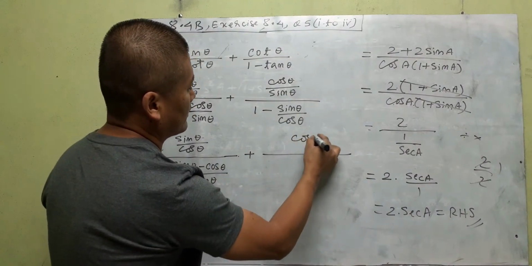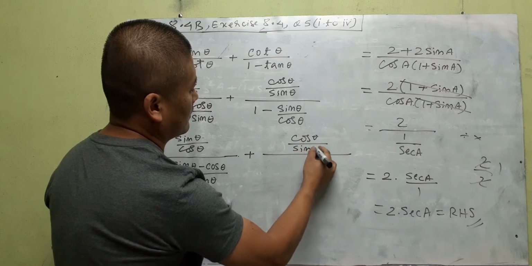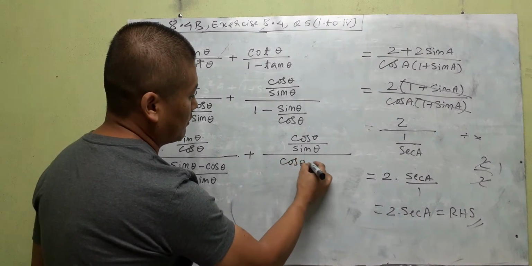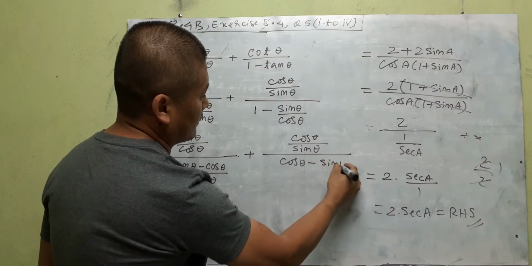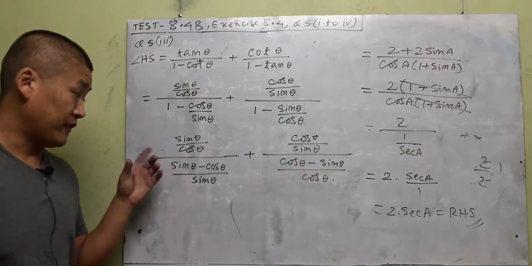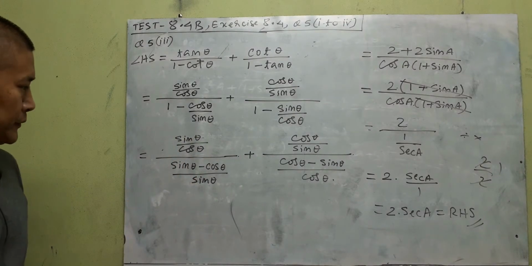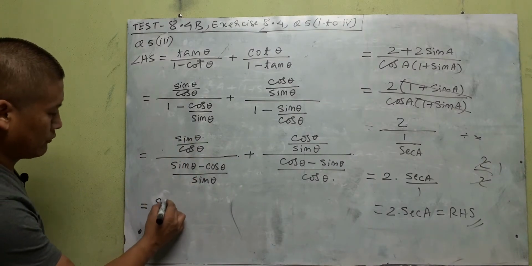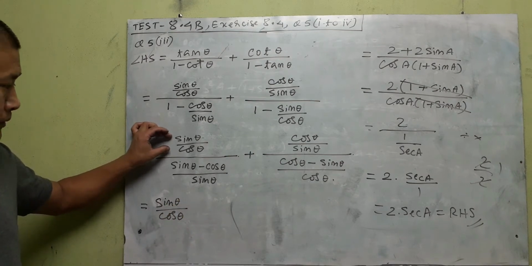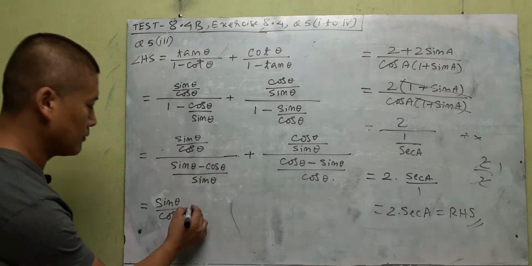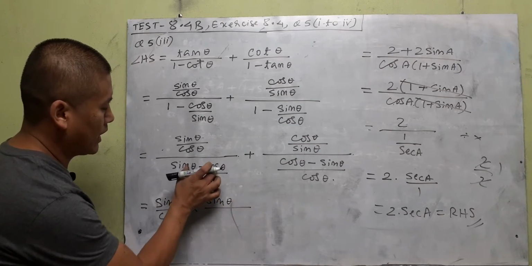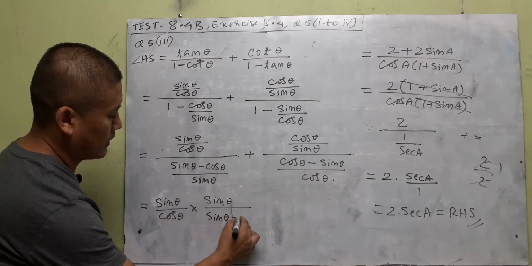Then this part we just write as it is, cos theta by sine theta. Then this part, like we did here, so cos theta into 1 is cos theta minus, this one will be the same, sine theta. Long line but shorter than this one, divided by cos theta. We have to be very clear where the long line is, otherwise confusion will come in, okay? So next, this part we just write as it is, sine theta by cos theta, this one. Then this long line means divided by. So if we change into a multiplication sign, the denominator will go up, sine theta, and the numerator sine theta minus cos theta will come down.